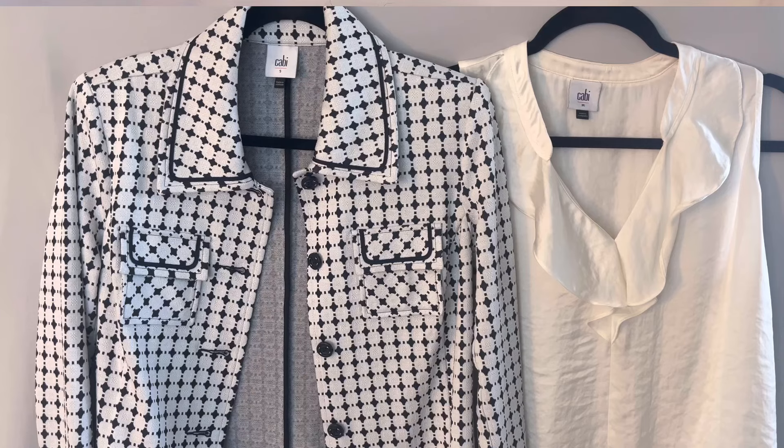Because I'm going to a work event tonight, I want my makeup to be more on the professional side — more of a corporate look. The outfit I decided to wear is this silk blouse from Cabi and this tea time jacket also from Cabi. The colors I'm choosing are going to be mostly nudes, because I think that's going to keep this look the most professional.